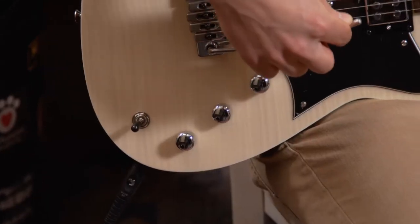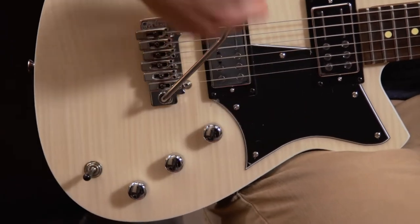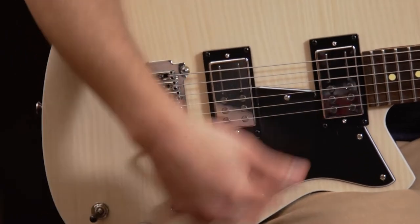And we have the Wilkinson tremolo with this arm that has no free play, so it stays wherever you put it. I love it. It's super, super convenient. Again, if you're on stage, this is something you want on your guitar.